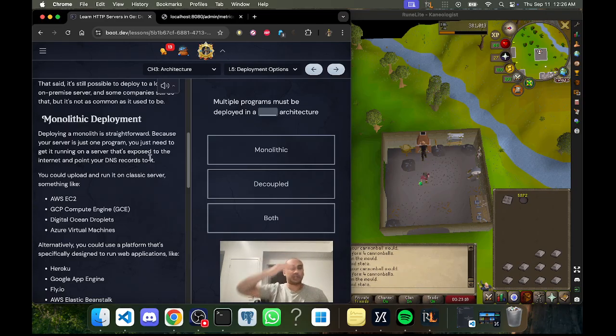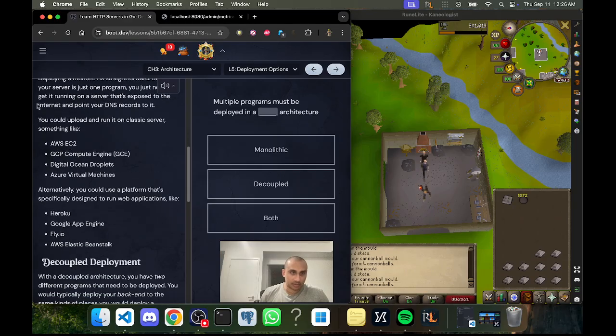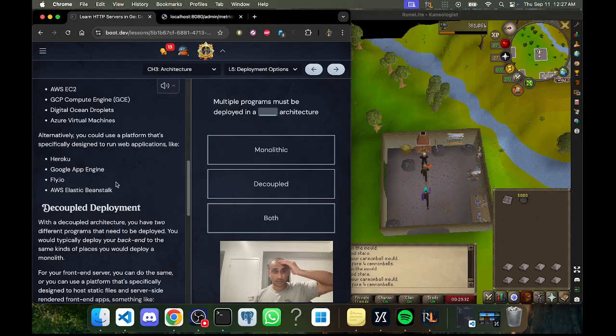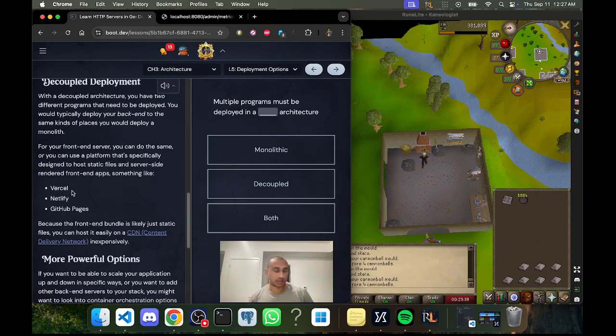You could upload and run it on a classic server: AWS, GCP, DigitalOcean Droplets, Azure virtual machines. Alternatively, you could use a platform that's specifically designed to run web applications: Fly.io, Heroku, Google App Engine, AWS Elastic Beanstalk.